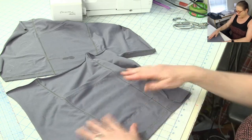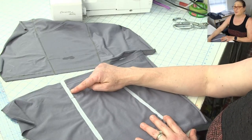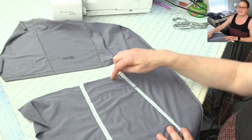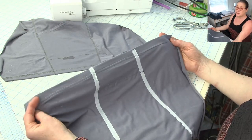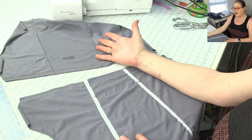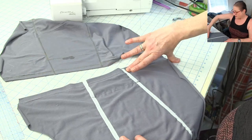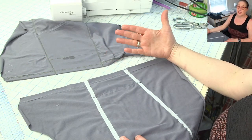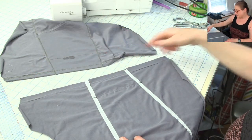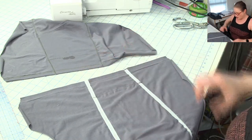If you want to give the bottom of the pocket some stability, just put a piece of knit stay tape where you're going to sew the bottom. The knit stay tape is also across the entire hem. So if you don't limit the pocket — when I did it on Fit Tip Tuesday, I only put the tape on the sides and then folded the pocket up, but afterward I went all the way across with the stay tape. So fusible tape is actually in here too.